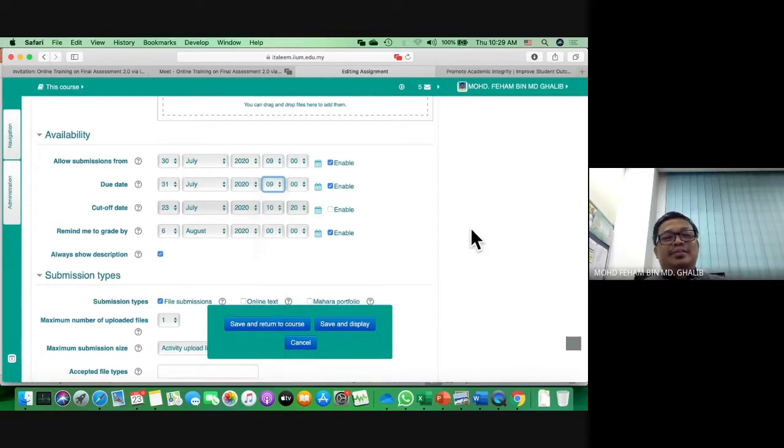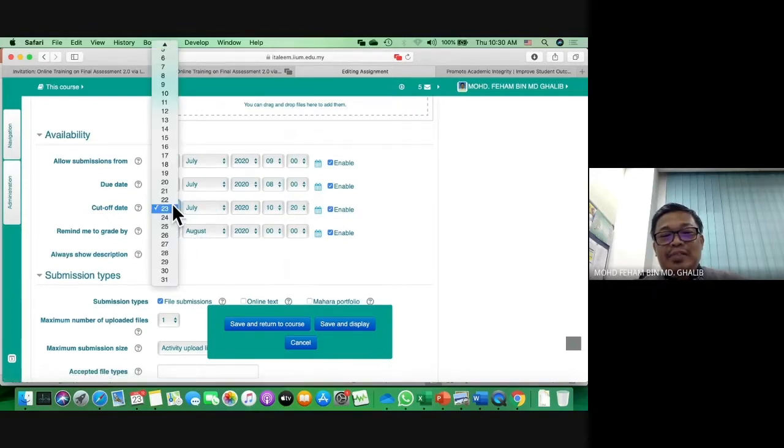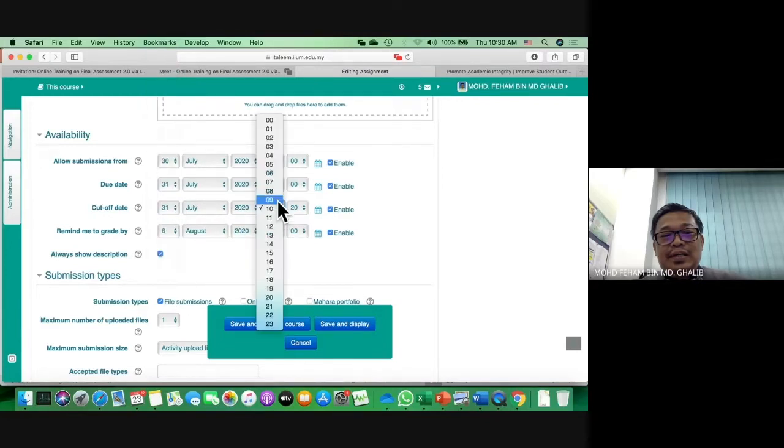Or maybe, because the buffering time is 1 hour, you may set it to 8. The buffering time is like a cutoff, we call it the cutoff date. We enable the cutoff date, which is also the 31st, at 9.